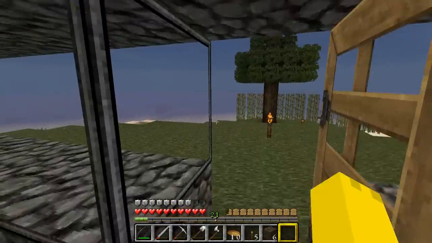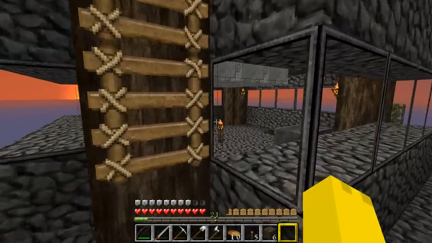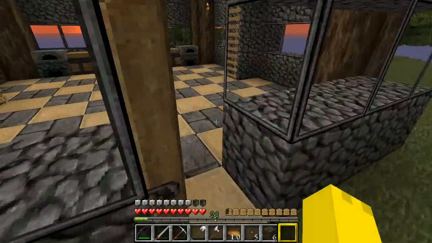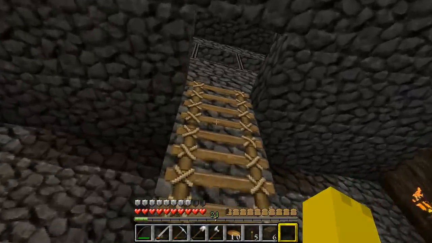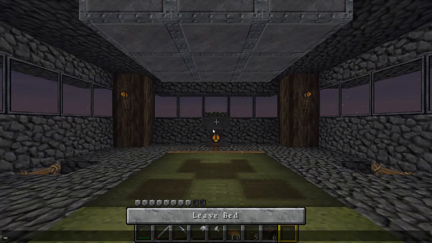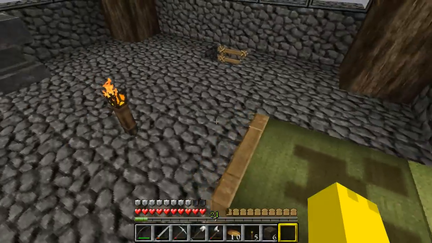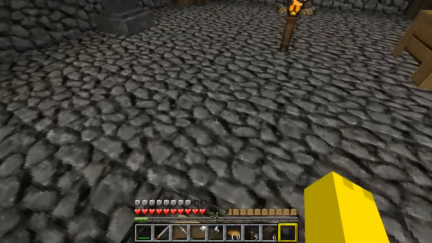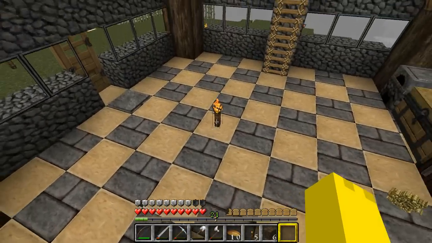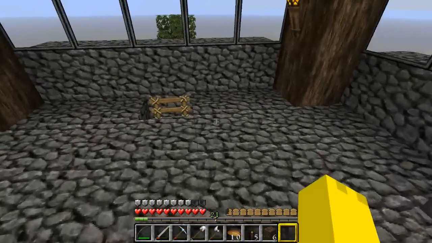Alright, so, it's getting dark out. Might as well go sleep. Oops, wrong way. Ooh, creepy noise, man. Alright, there you go. And yeah, I like that the beds look nice, too. I remember seeing this texture pack a while ago, but Daniel brought it back up to me last night. What does the anvil look like? Not bad.